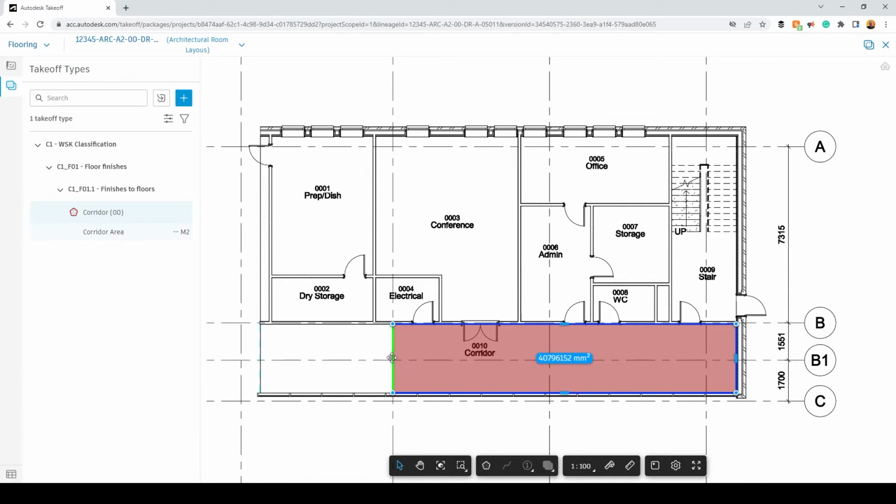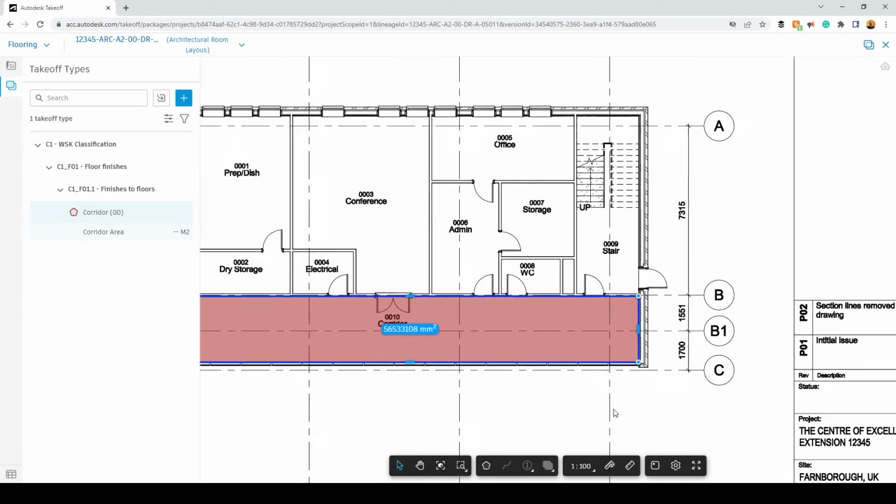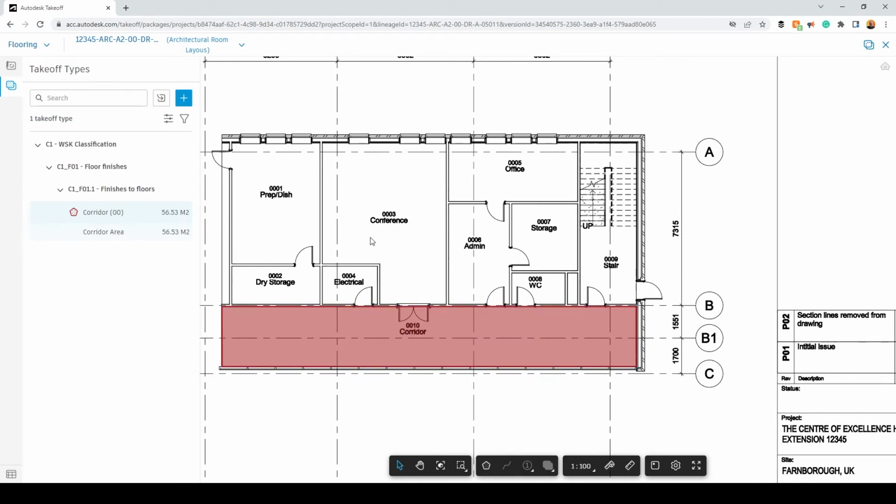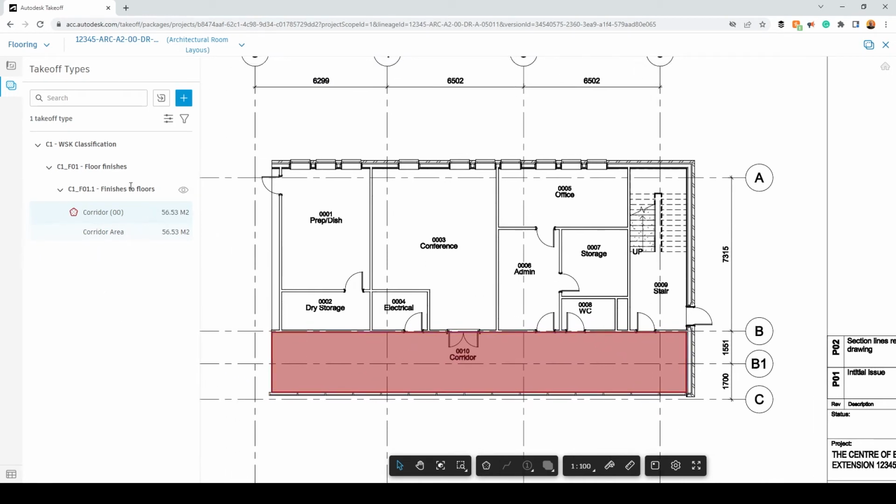But also, if I right click on that node, I can insert a vertex, so I can extend the line and shape around. I can always right click again, remove the vertex, and then put it back to where it needs to be. So I've now created the floor area here. Now it's simple, I've just done one, and I can create multiple different types if I wanted to.